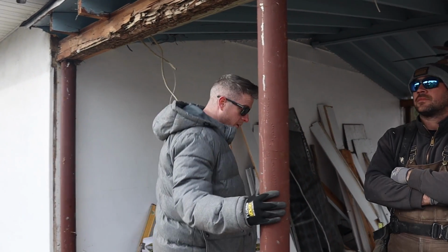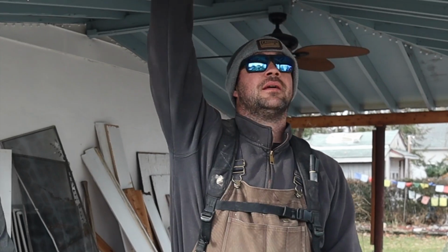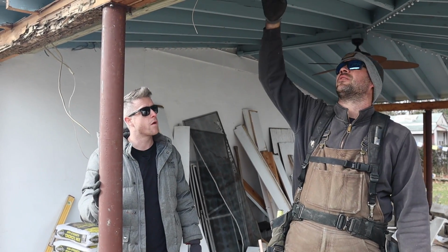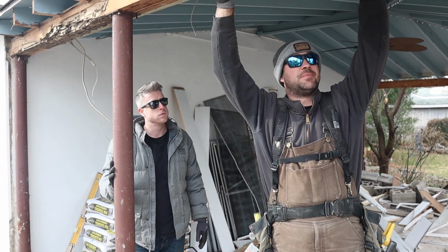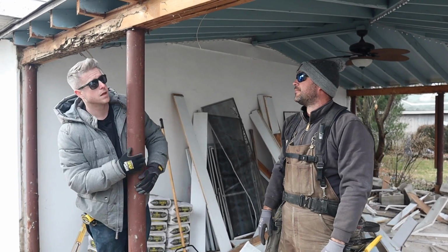So wait, tell us what we're gonna do here. So we're gonna build a temporary wall first. So I have a bottom plate and a top plate. I'll go around and measure studs, cut them underneath each rafter. Once that's all built, now that is supporting the roof, and I can cut this beam out. And once I cut this beam out, we can put the new one in, take this wall out, and everything's good to go.